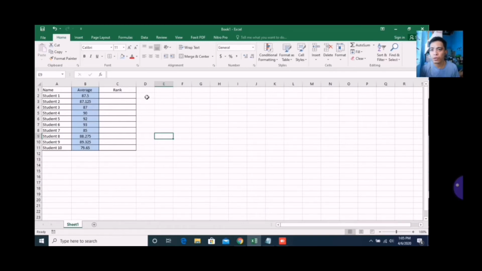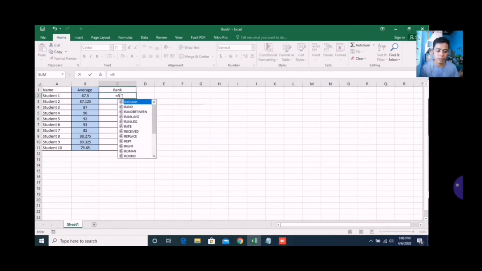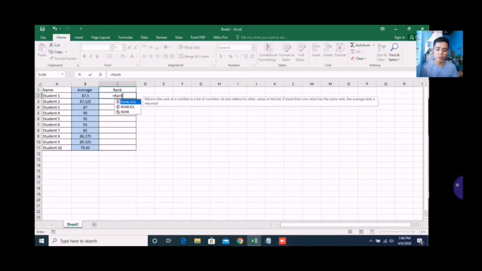So again, the formula, don't forget the equal sign. We have several kinds of rank functions: RANK.AVG, RANK.EQ, and then RANK itself. Let us first try RANK itself, R-A-N-K. Type equal sign, RANK. It can be either uppercase or lowercase.